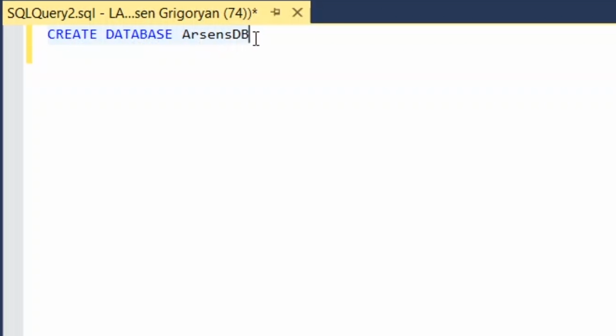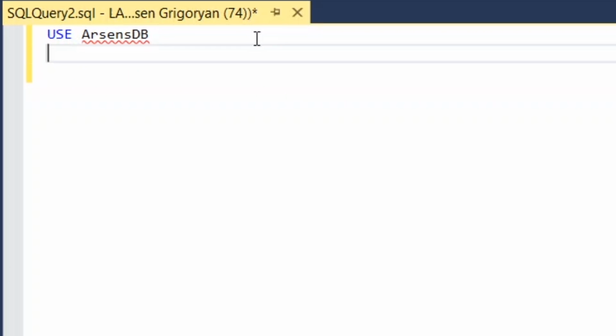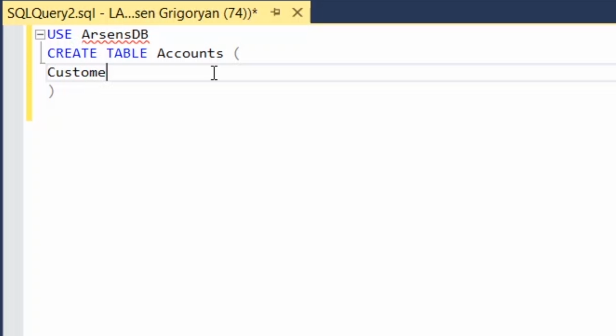Now let's move on to create tables. To point the database management system to the database where we're going to create the table, we write use RSenseDB. Then we type create table and the table's name. After that, we write the column names for the table and data types. We can also specify that data inside this column should be not null, and it should be, for example, primary key if you want values inside this column to be unique.